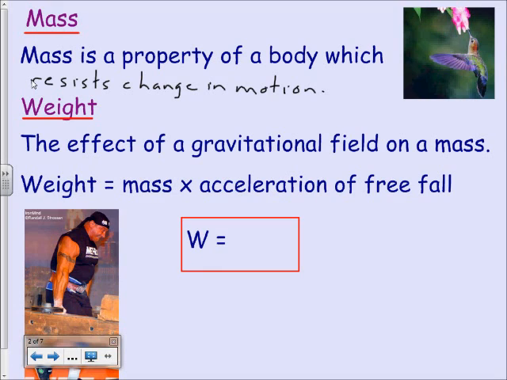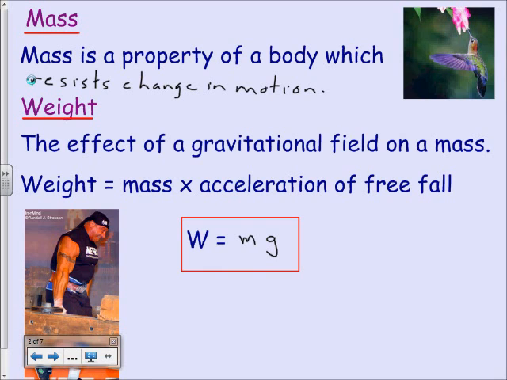Something that is sometimes called inertia, and we'll look at that a little bit more when we get to Newton's second law of motion. Right, weight then is stated in your learning outcomes, not really defined, as being the effect of a gravitational field on a mass. And then your learning outcomes also talk about weight being equal to the product of the mass of a body and the acceleration of free fall. So we get W equals mg, the formula that we are familiar with.